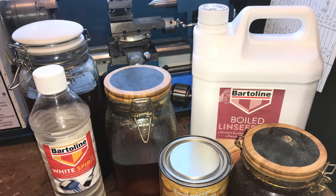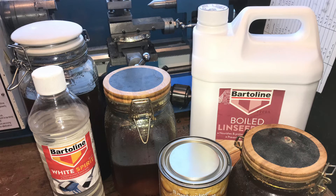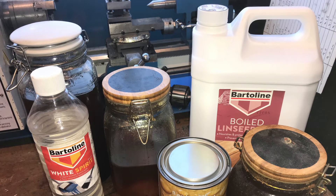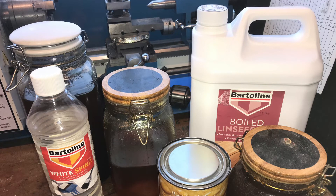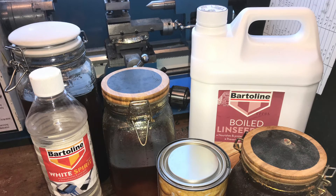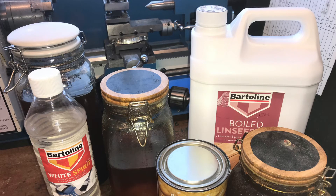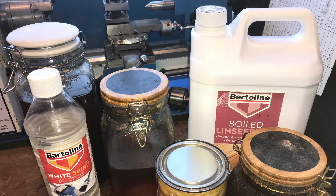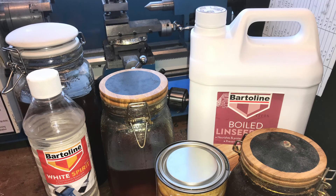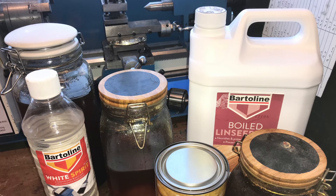Additional coats of boiled linseed oil. I prefer to braid my silk fly lines using diamond configuration, which produces a braid with a fairly smooth surface, and often only one impregnation with linseed oil is required to fill up the braid level with the outermost silk threads. Regular or Hercules configurations produce braids with a slightly uneven surface and might require more additional coats to fill up the voids. If you're going to apply more drying oil coats, I recommend adding a little varnish in with the oil to help strengthen and harden the further layers. Some gentle abrasion might be needed once the linseed oil is fully dried to smooth down the surface of the braid.